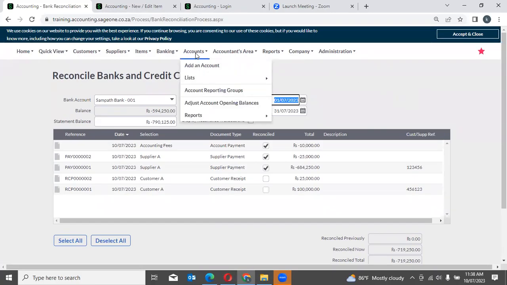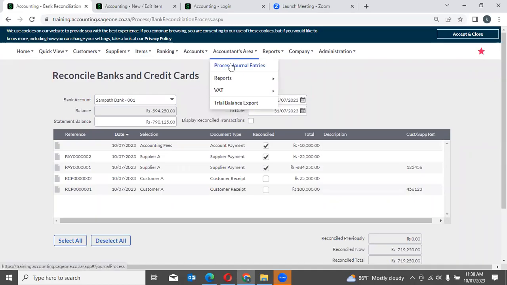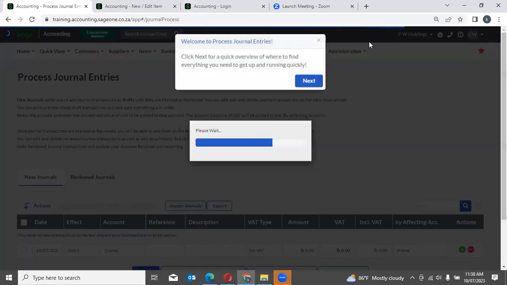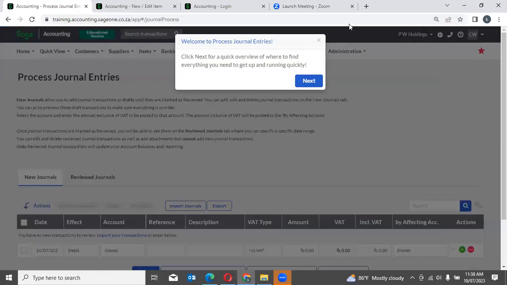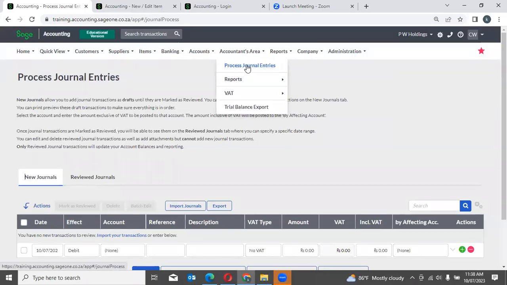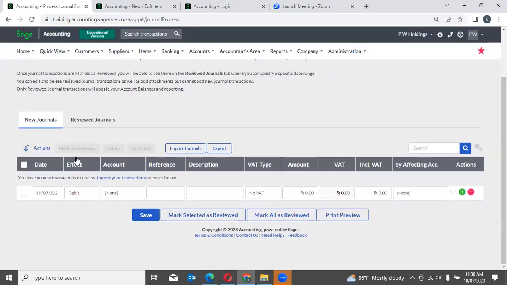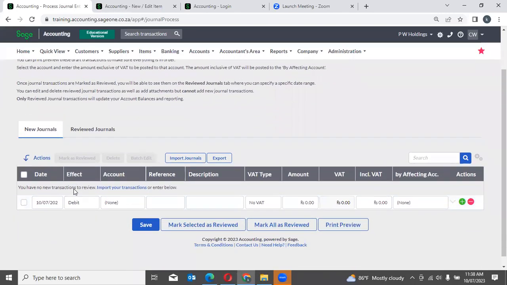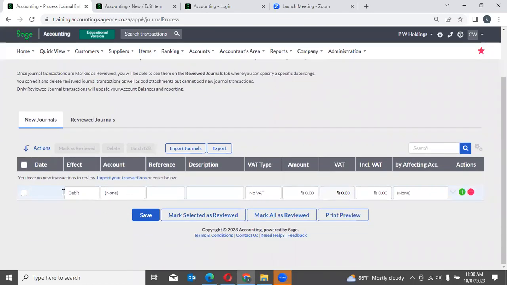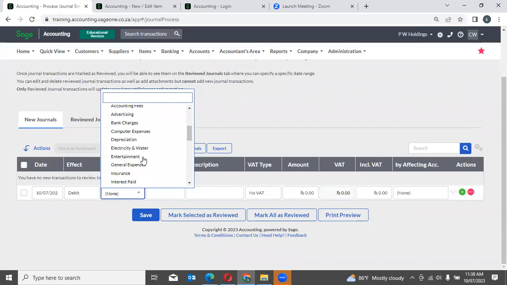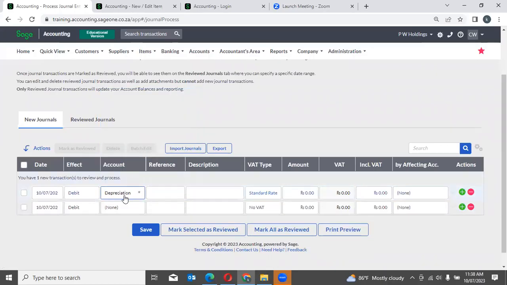Next, we'll move to account transactions. From here, you can process your journal entries. Go to accountants area, select process journal entries. Here, you can enter your journal entries. You can enter the date. You can select debit or credit. You can select the account. You can enter the reference, description.